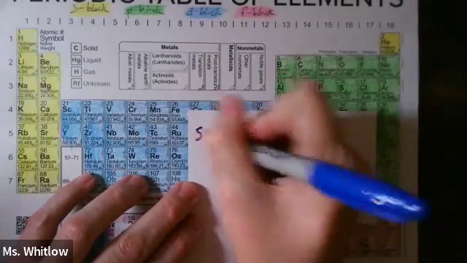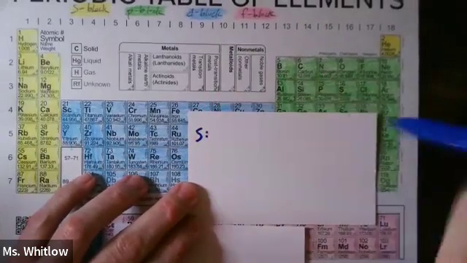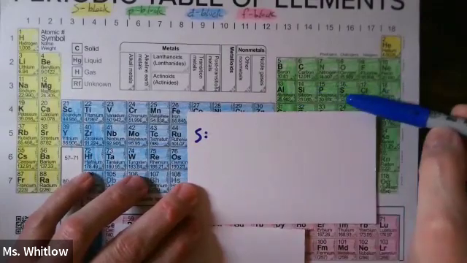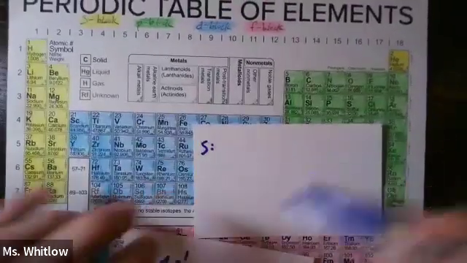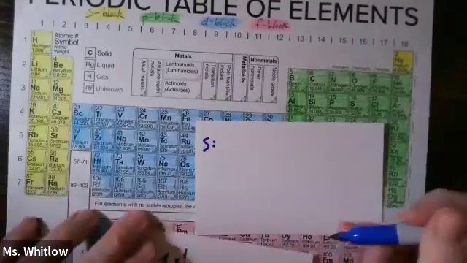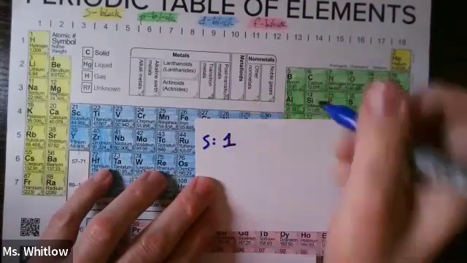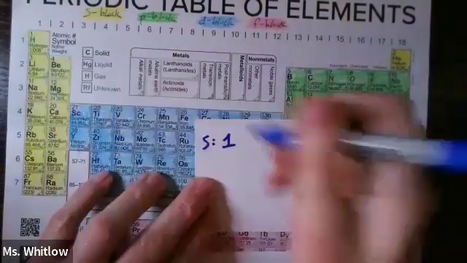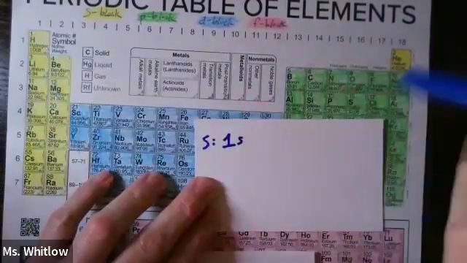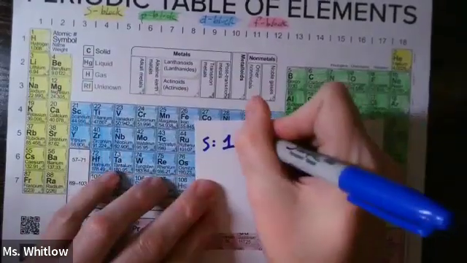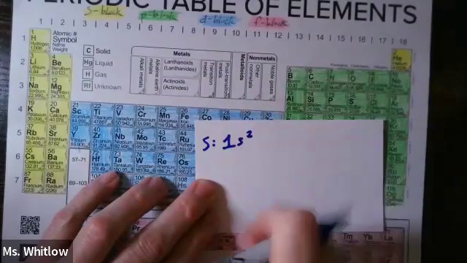And if you notice, sulfur is a big S. Sulfur is in the third period, and it's in the P block. So let's go through the process one more time. We're going to start with first period. You got to go to first period before you can see your friend in third period. First period is in yellow, so that means it's the S block. And we have to count how many there are. 1, 2. Once we get done with the first period, then we can go to second period.